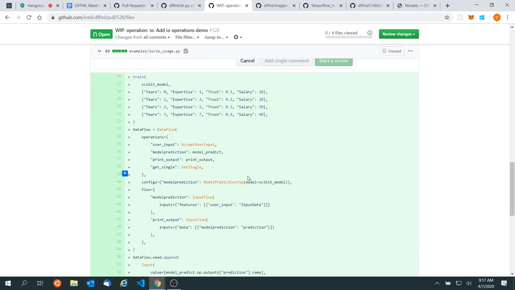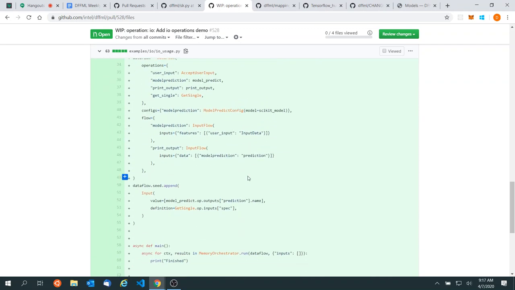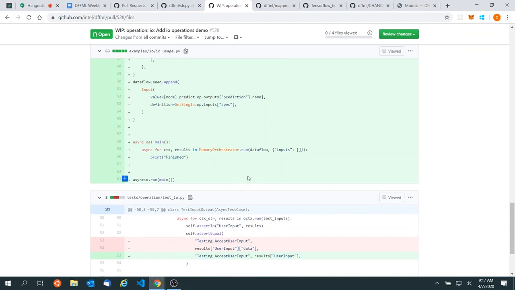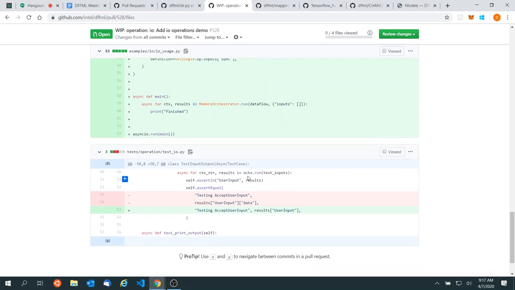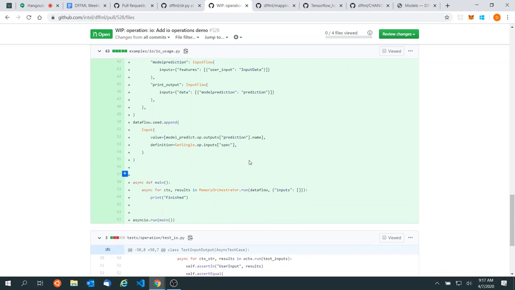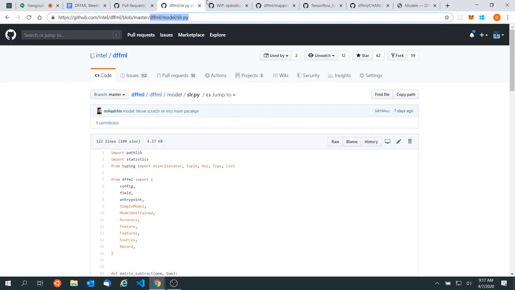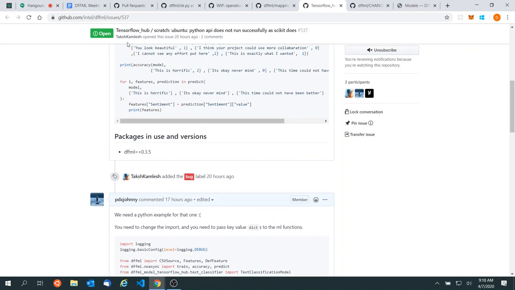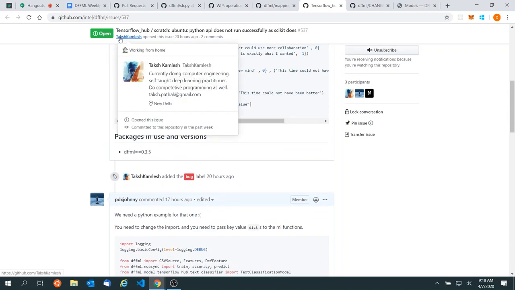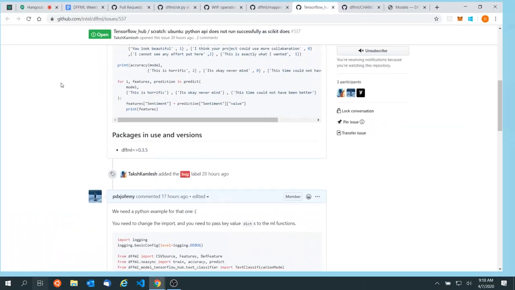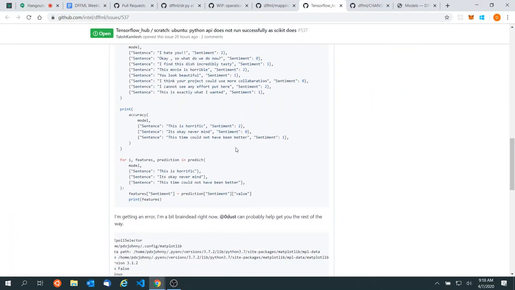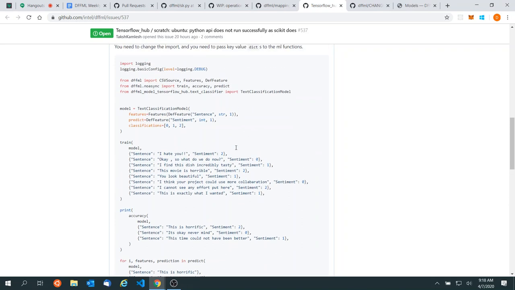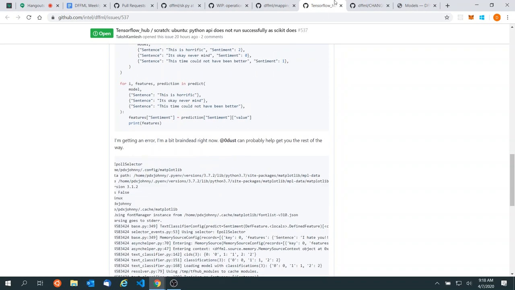Other than that, it looks like you got everything on the right track here. Is there anything else? You opened an issue regarding TensorFlow Hub, right? I will check it tonight. I haven't got time to look into that. Cool, no worries. There is something off in there. It's saying no input repos, and I'm wondering if something is spelled wrong, but the CLI demo works, right? I don't know. I will check. It's weird. All right, cool. Thanks.